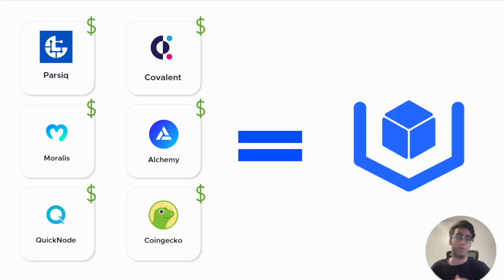This is where Uniblock comes in. We manage it all for you. You just have to connect your project to the unified API and gain access to the same data as well as a single consolidated bill, so you don't have to keep track and pay for numerous subscriptions at a time, which would end up being more expensive on their own than compared to us. That's where Uniblock's main value add is.